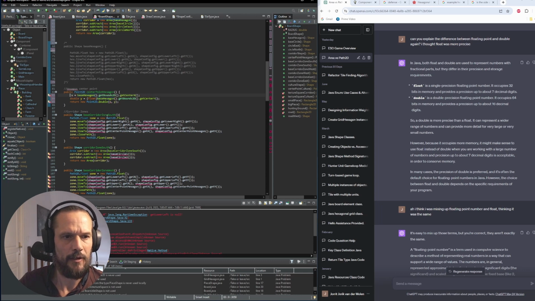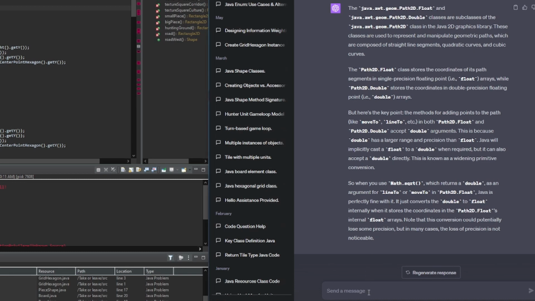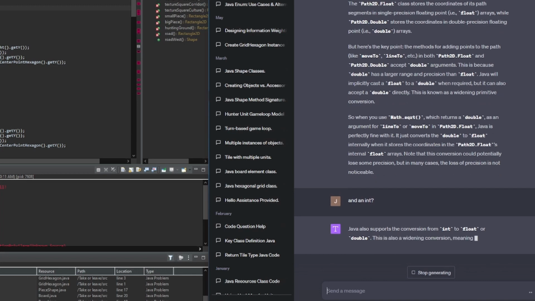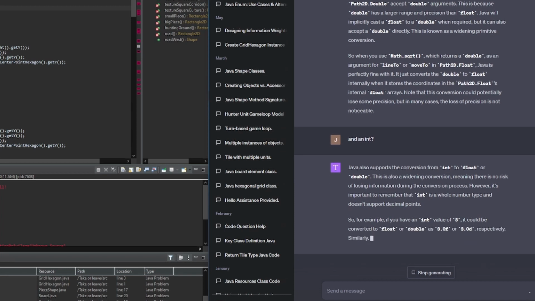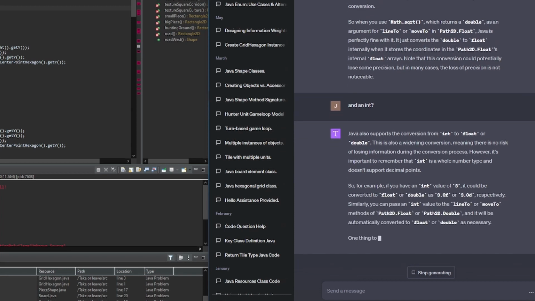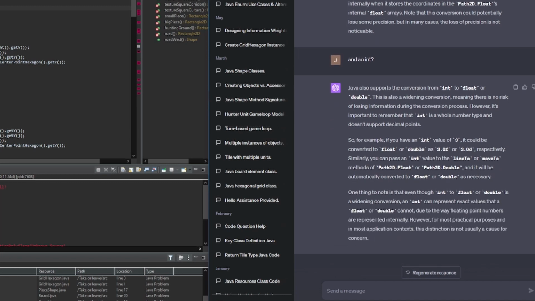Why is it there? Oh, because yeah, I need to say that this is a double of type X and an int. Oh, int is a whole number. Yeah, that was it. I thought so, but just checking.